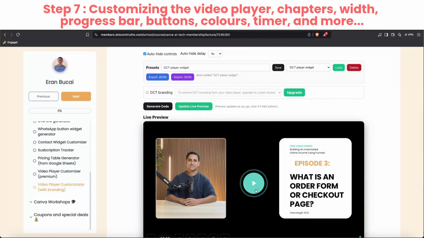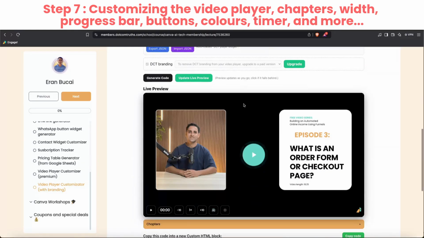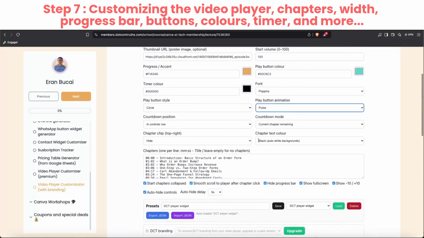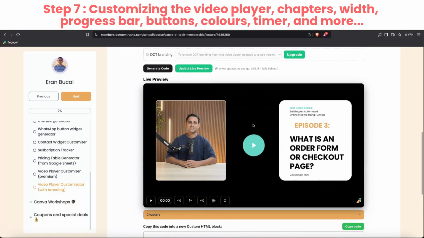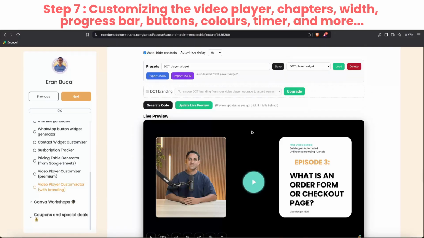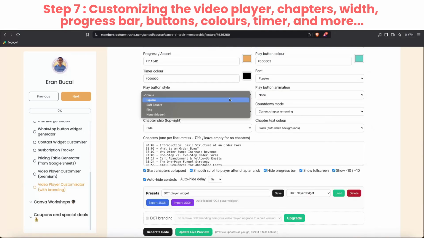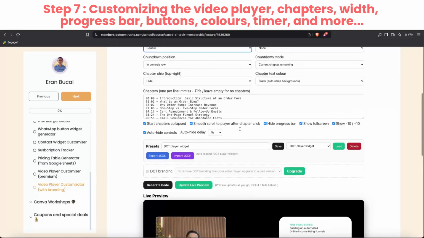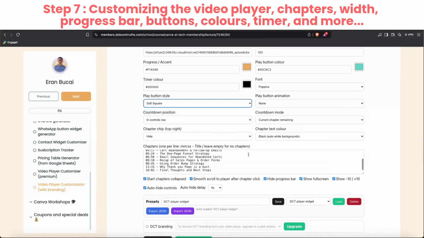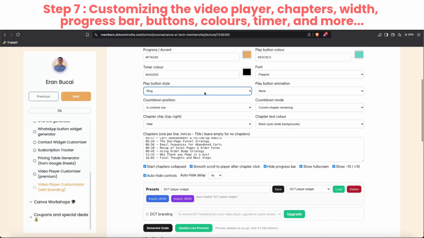Now we'll go back to the preview, update preview, and I'm going to show you some features you could do with the play button. You will notice that you can customize that to pulse, to breathe, which is going to be very, very subtle. You can change it to glow. And obviously if you change the colors, it's going to be more unique. I use ripple, but you can also have no effect at all. It's just going to be static. You can also change the button, so it's square, or a soft square where it's a bit rounded, or you can do it so it's a ring, and also it can be hidden.